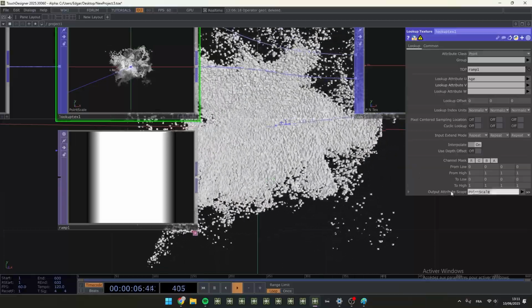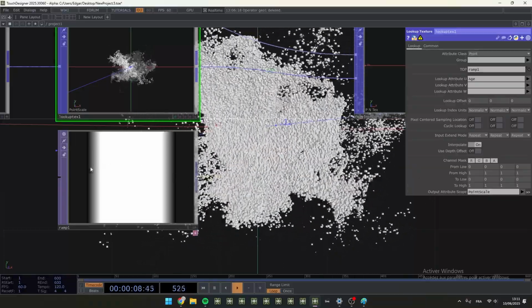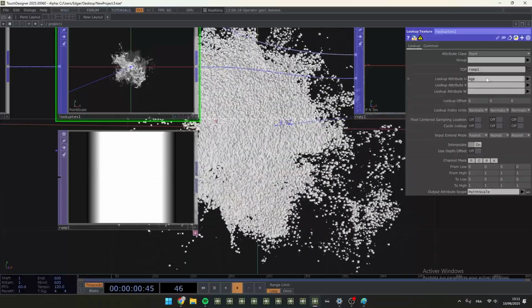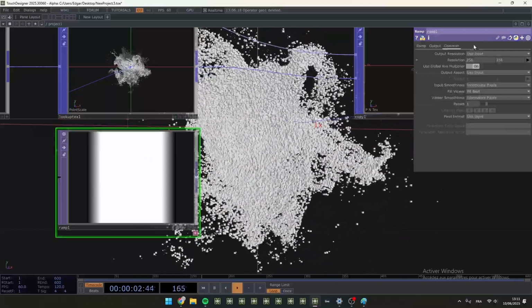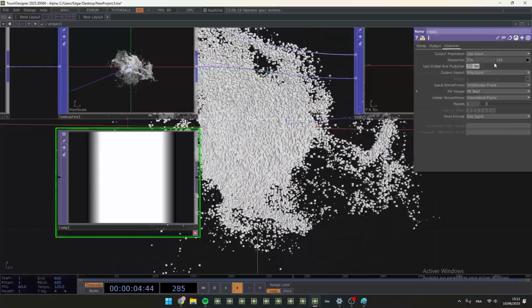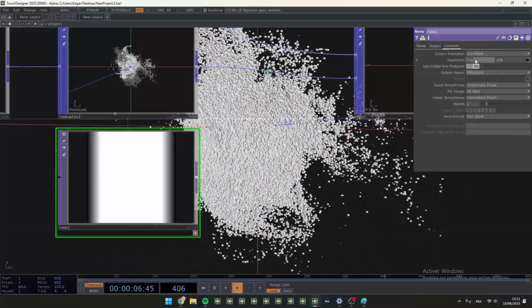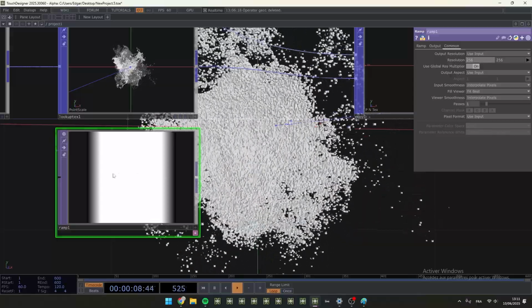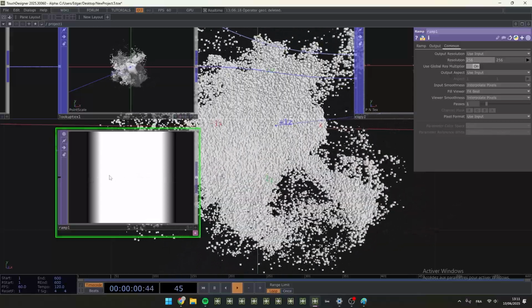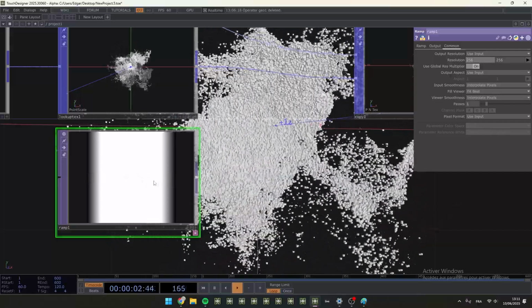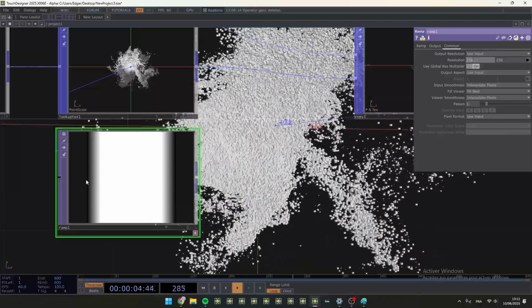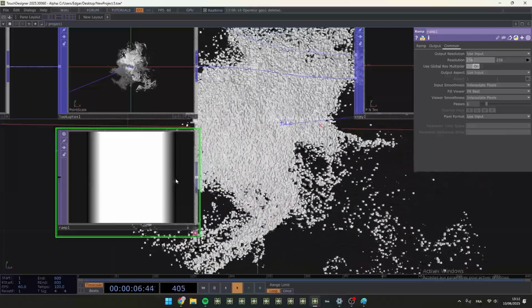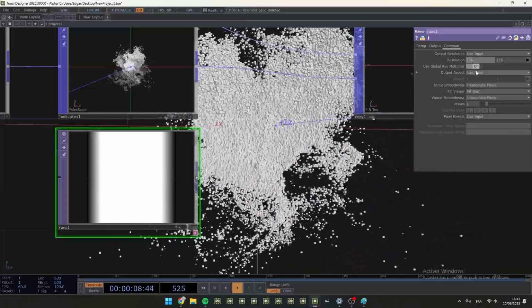So the scale will be a function of this ramp and the edge, but I want the ramp to be at the same size of the maximum edge, because we are showing the scale during the life, and this is 0 and this is the maximum edge.